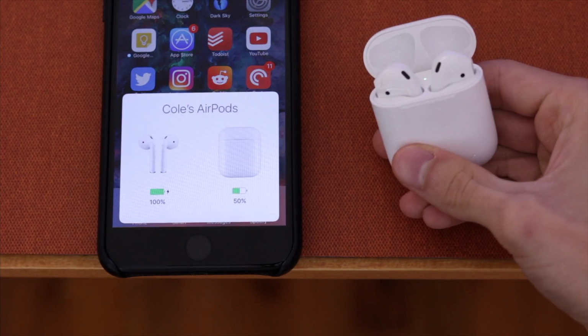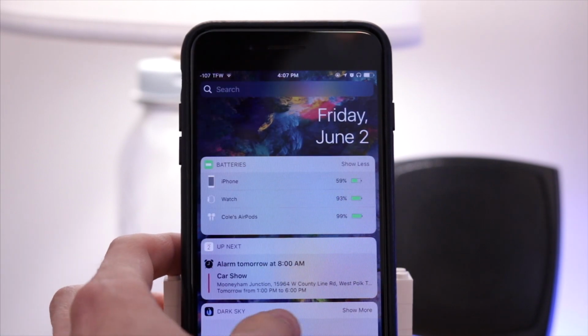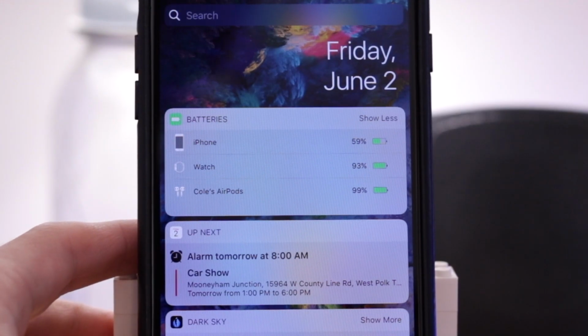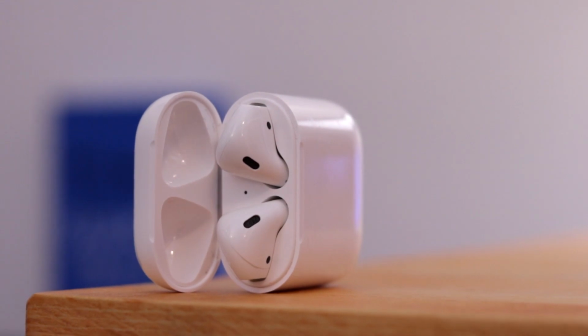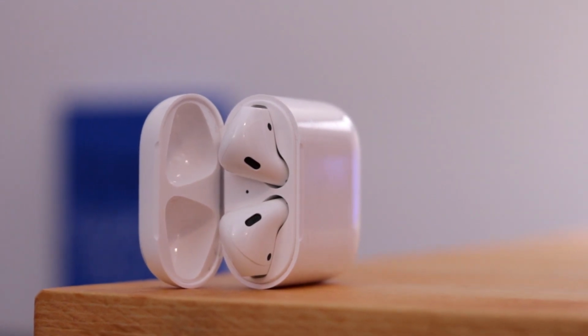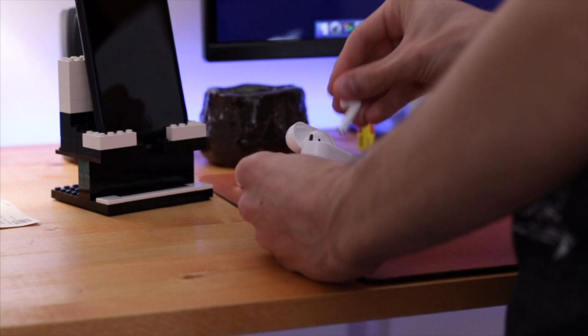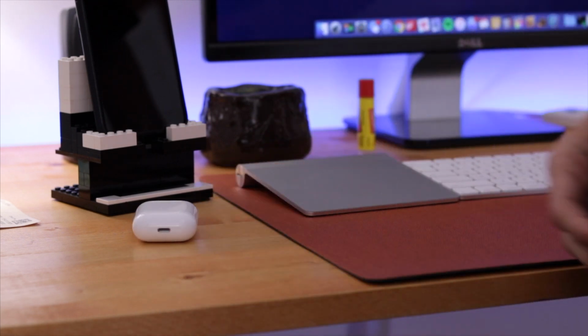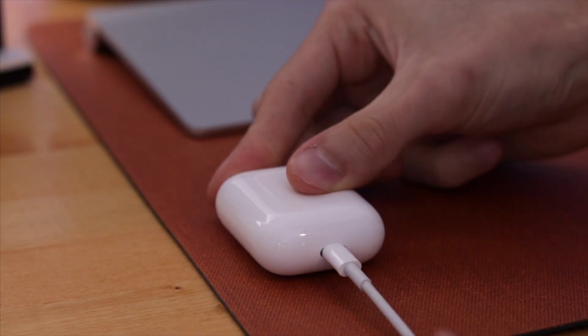Battery life with the AirPods has been very good so far. I can't comment on Apple's advertised 5 hours of listening time for each AirPod because quite frankly, I never find myself listening to music for that long, but I can easily guarantee that these would last that long. With the case, you're supposed to get around 24 hours of listening out of these. My use case has been different since I mainly use them for shorter periods at a time, but I can easily use these a couple times a day, throw them back in the case to charge, and they'll last me half a week.